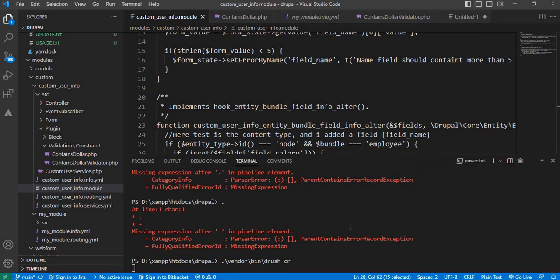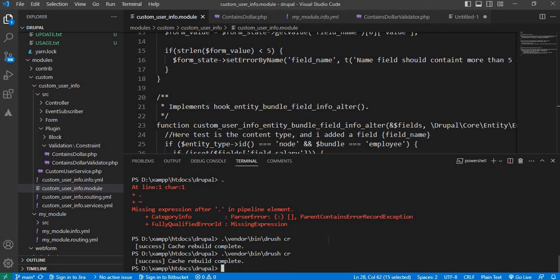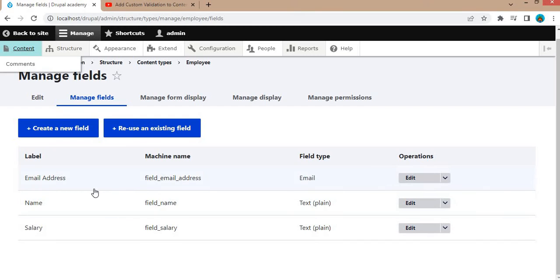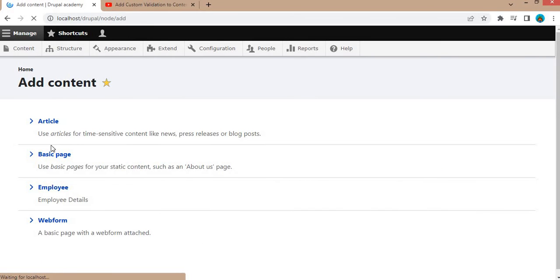Clear the cache. So I will clear cache using the drush command, drush cr. The cache is clear. Now go to the admin panel of your Drupal and try to create the new node into the employee content type. For that, go to content, add content, select the employee as a content type.